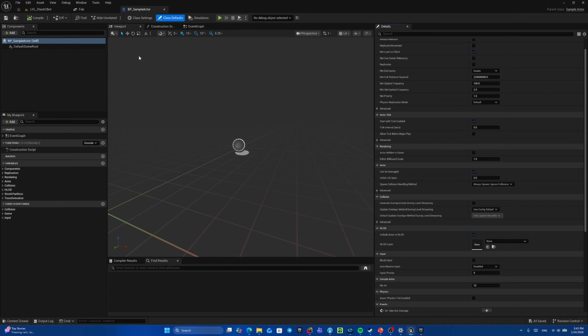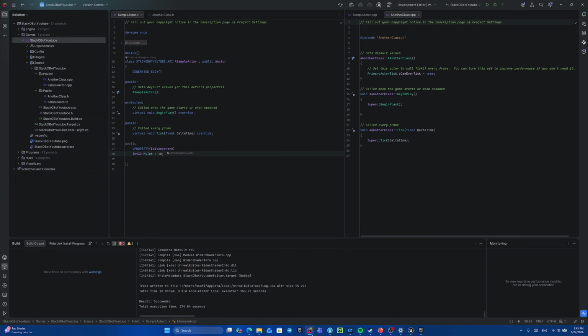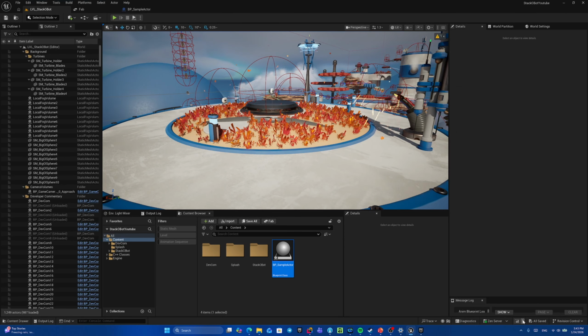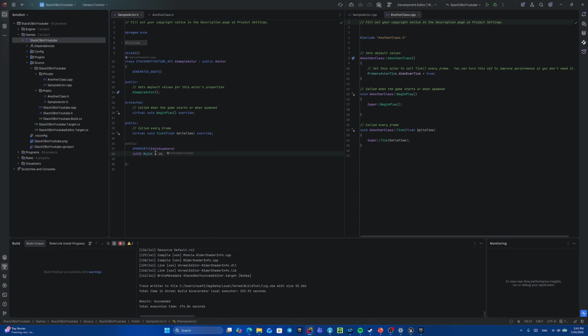The other method that we discussed was live coding. Instead of closing the project or editor and compiling the code, we can go into our code and make sure beforehand that live coding is enabled. We can come here and check that live coding is enabled. Then in the code, you can just create a new property, EditAnywhere, and I use a float variable here and call it MyFloat. And this one I set to 1.